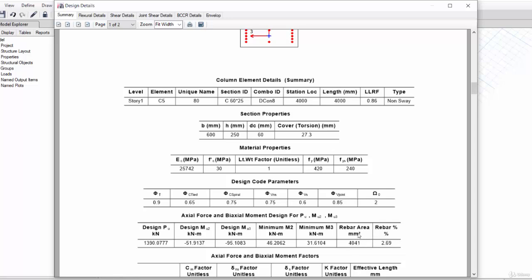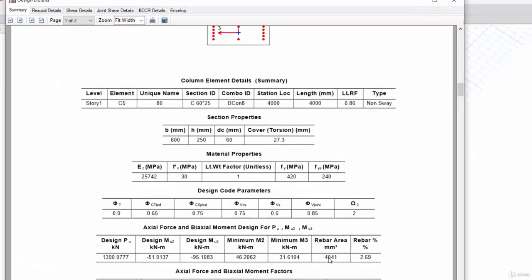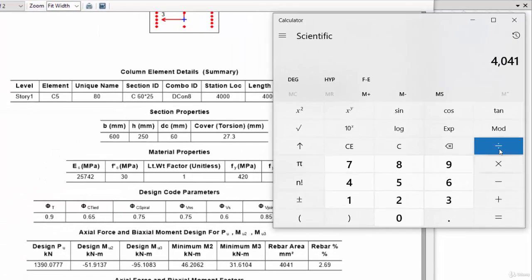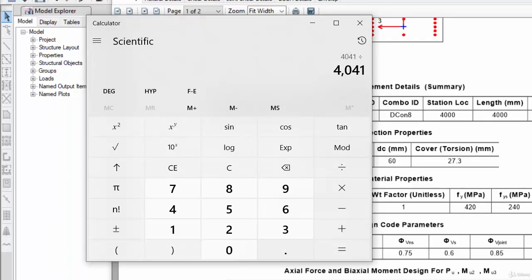Rebar area: we have the total rebar area in the column equal to 4041. So 4041 divided by the area of a bar; if we use a bar with diameter 16 millimeter, the area is 16 times 16 times pi over 4, equal to 201. So we divide the total rebar area by 201, the area of one bar 16.